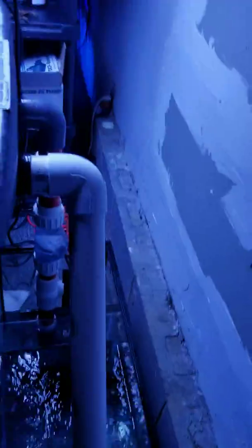Right now I'm just cycling, and it's pretty nice weather, so fingers crossed we don't have a power outage. If we do, might have some water on the floor.